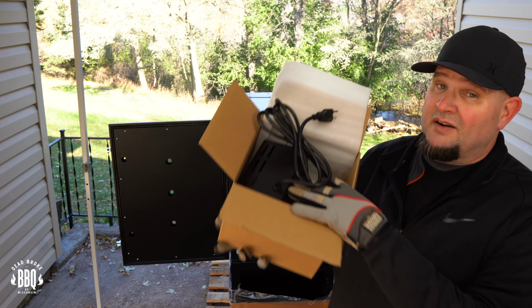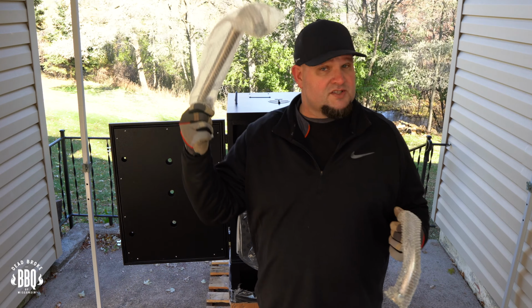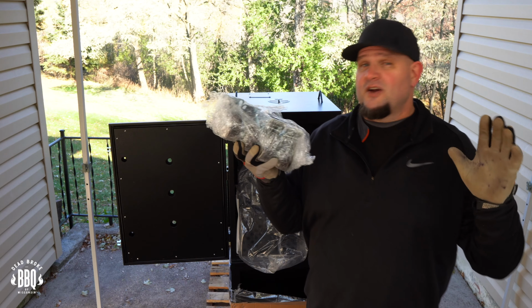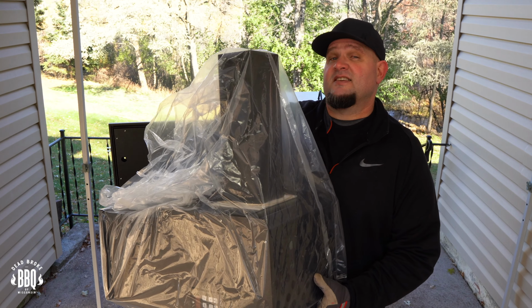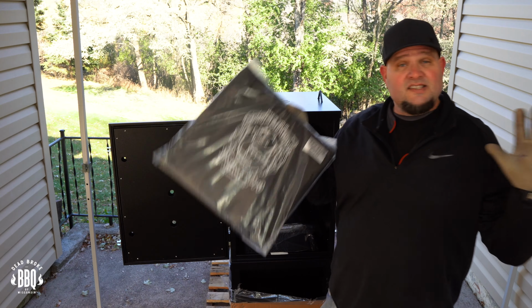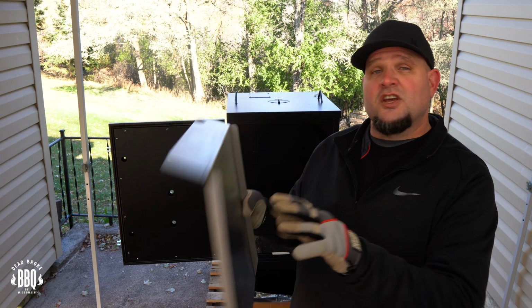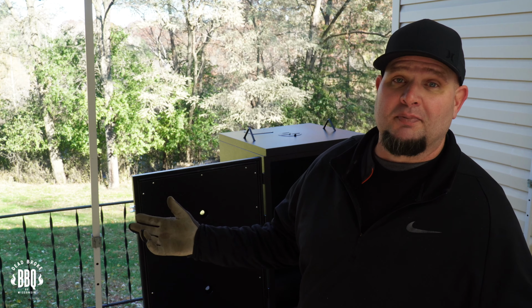Inside this box, we got our fan. You got your pellet hopper safety grate. We have two handles. One is for the door and one is to help push the vertical around. We got four decent sized casters. We got our pellet hopper, but make sure you set this off to the side gently. Got a nice cover for it, or as I like to call it, a blanket. This is our grease catch, and the other one earlier is actually a baffle. And finally, we have our heat deflector. Now let's start getting this Vertical 2300 put together. It's time to start the assembly process.